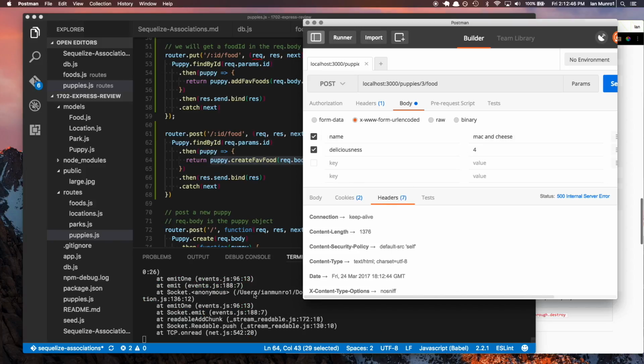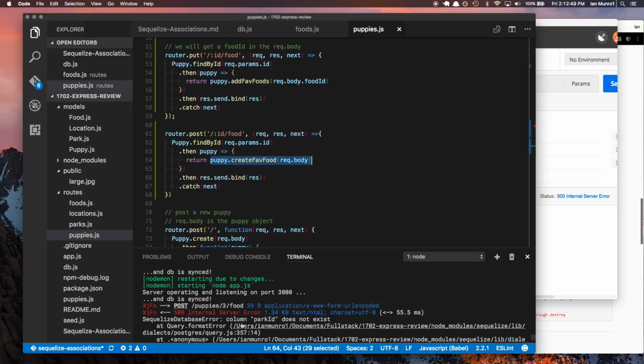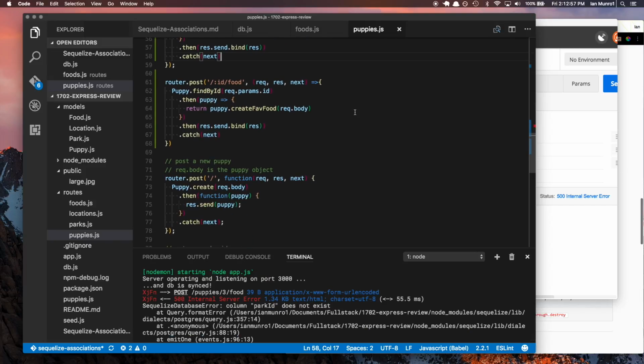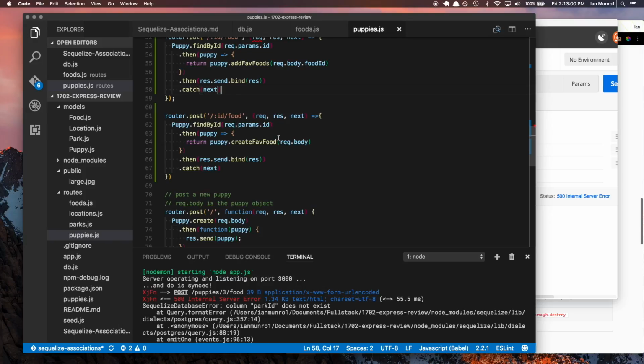Oh, something happened. What was that? Create fave whose column park ID does not exist. That's very interesting. What's happening here?